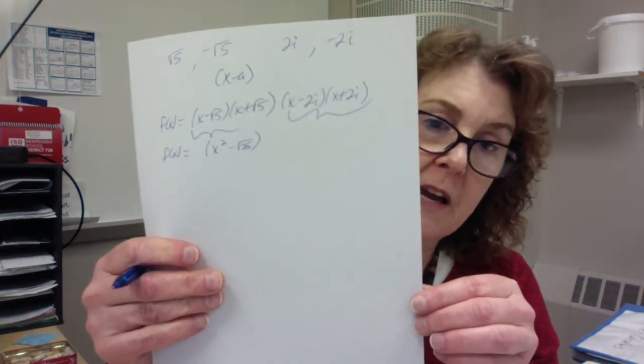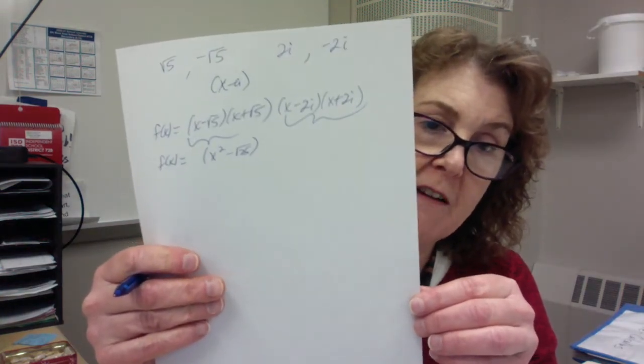So when you multiply that out, x minus the square root of 5 times x plus the square root of 5, you don't have to do FOIL, you just have to do FOOL, first times first and last times last. And that'll give you x squared minus the square root of 25, but of course the square root of 25 is 5.